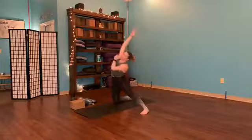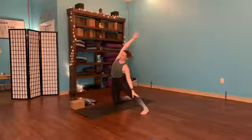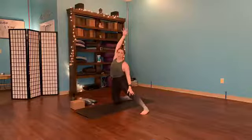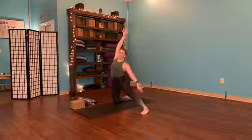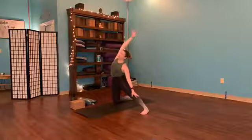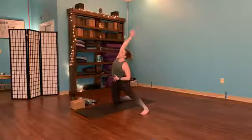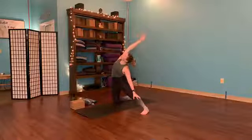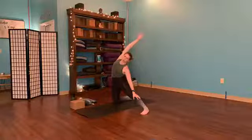You wanna take the bicep alongside the knee here on the left side, making sure we're not pressing down into that knee. So we wanna keep our knee nice and safe. So hand is just gently resting on the leg, keeping the belly button in towards the spine, we're lifting up towards the ceiling and then over towards the side. And we're gonna find some fluid movement here.